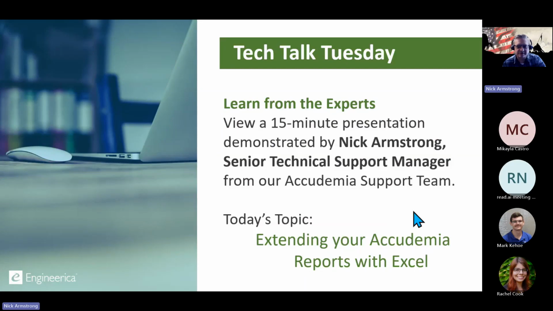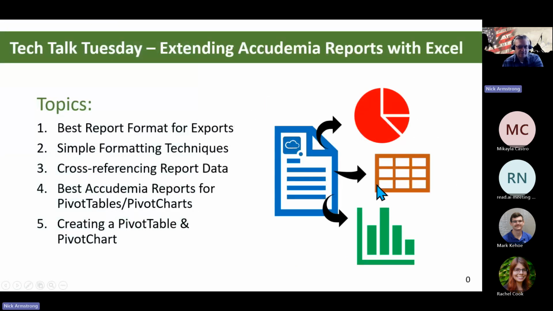Okay, so yeah, today's tech talk is going to be on extending your Accudemia reports with Excel. And we have a few topics that I'd like to discuss. So we have the best report formats to use when you do this, some simple formatting techniques, also cross-referencing reports, if you want some data from one report into another. And then the highlight, I feel like, of the presentation is going to be our section on pivot tables and pivot charts. And that's pretty much the last two sections.